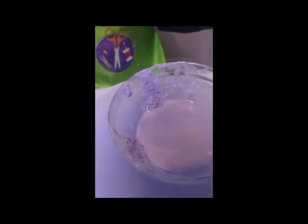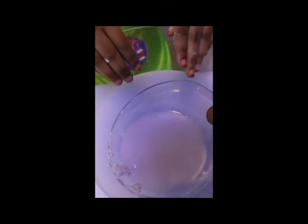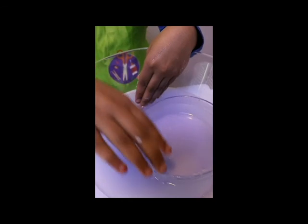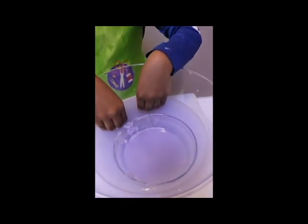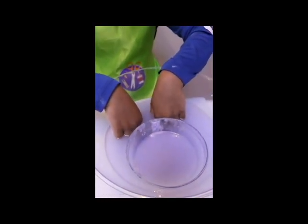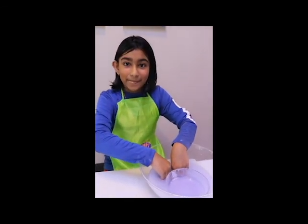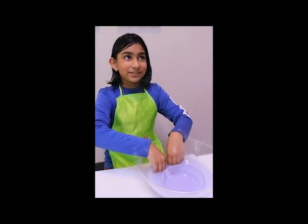It's reacting because of baking soda. You can hear it, Hibba. You see that? It sounds like soda for some reason when you open it. Yeah, that's the fizz. When you open it, it sounds like soda. And soda has carbon dioxide too. I never knew that. Got a little on my hands and I'm going to see how it feels when I put it into the water. Feels fizzy, like there's bubbles on my hands. You know how when you're in the water there's just tiny bubbles that appear on your skin, and you just pop them off. It feels just like that.